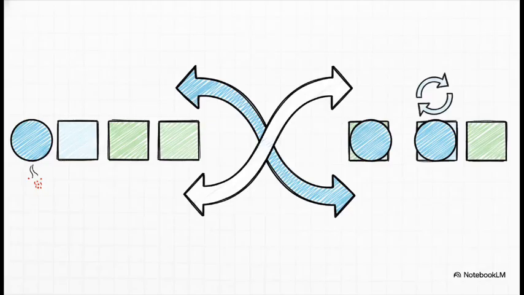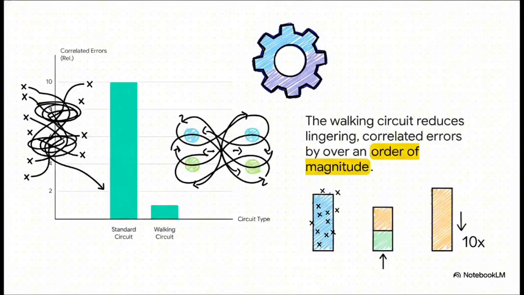All right, solution number 2 is the walking circuit. And this one is designed to fight that sneaky leakage error we were just talking about, where qubits decide to just pop out of their computational states and start causing all sorts of problems. So the trick here is pretty clever. The circuit periodically swaps the roles of the data qubits and the measure qubits that check them. By doing this, it makes sure every qubit gets reset over time.